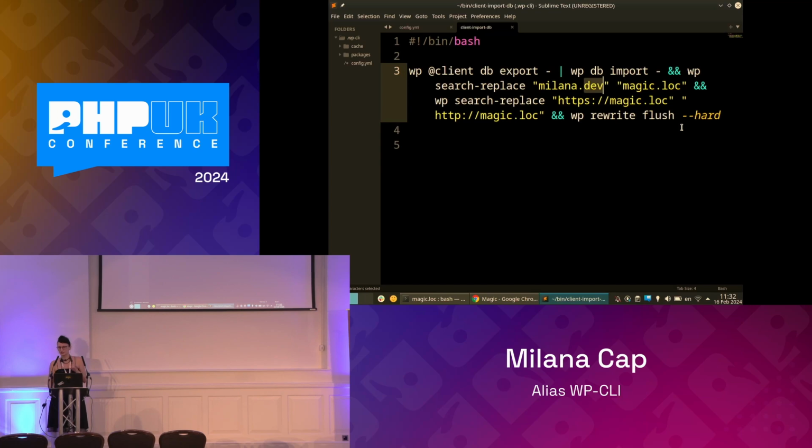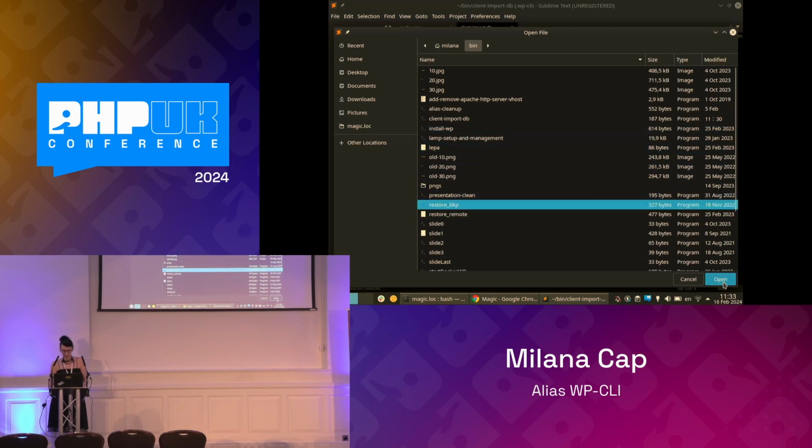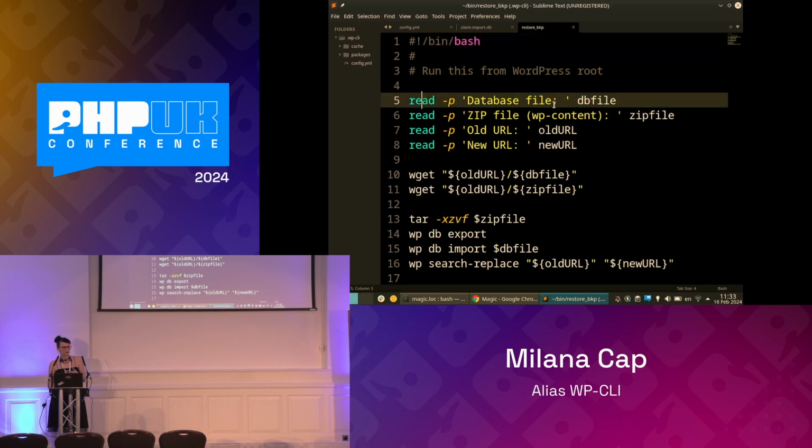It's really just basic bash scripting, and I have other scripts, for example, this one. I have a lot of scripts doing this. So here it is. It's really simple. You just have the command read -p and then what it's going to be, and you can replace it where you want that. So let's do this.